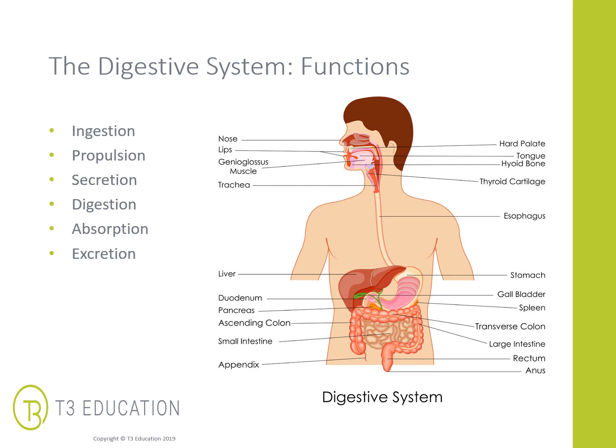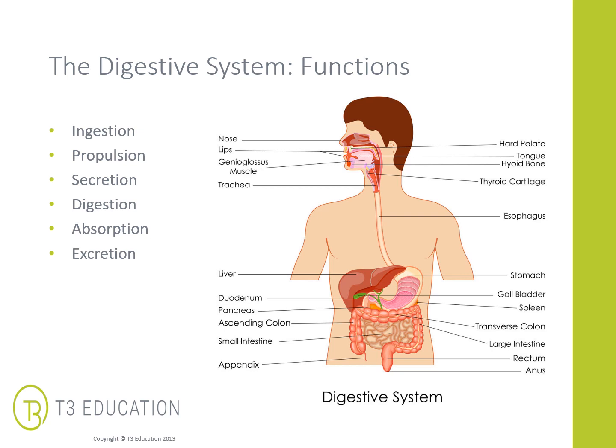The second form of digestion is chemical, and that breaks the small pieces of food down into simpler molecules. And this is carried out by those enzymes that are secreted in both the stomach and the small intestines, creating those simpler, smaller molecules that are then able to be absorbed by the body, which leads us nicely to the next function, which is, of course, absorption. And this is where the molecules, those nutrients, those liquids, move from the digestive system into the adjacent blood and lymphatic vessels to be used throughout the body.